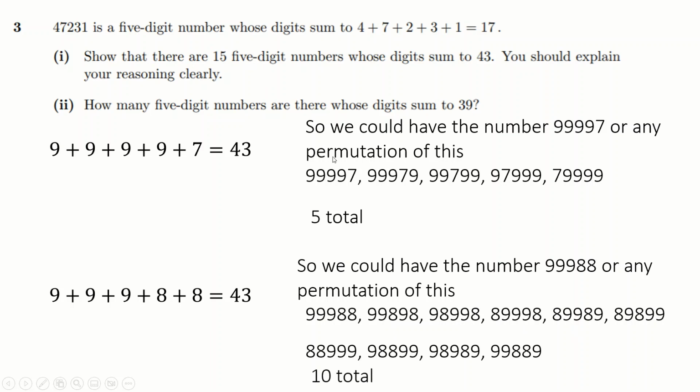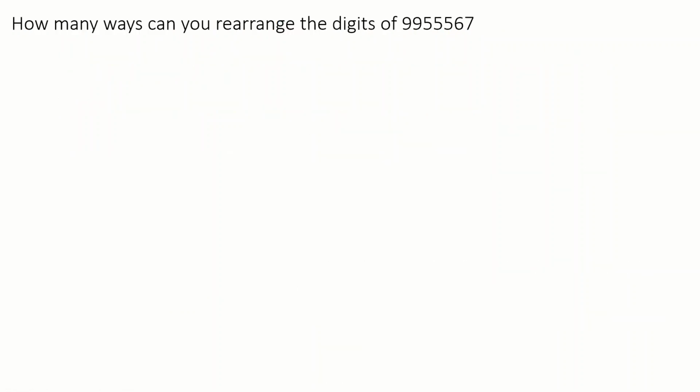Now, the thing is, you don't really want to do it like this every single time, because this is annoying to do. What we'd like is a system for finding how many arrangements there are of these numbers very quickly. And this is where Eddie Wu's video comes in, or the prep comes in, but I'll just explain it very quickly. If you have this number, how many ways are there to rearrange the digits of this number to have the same digits but just in different orders?